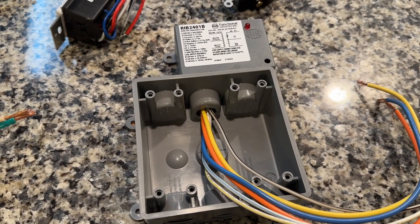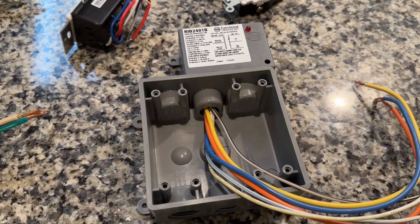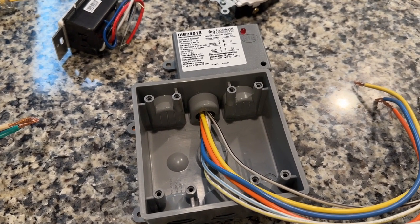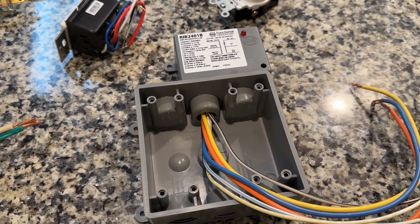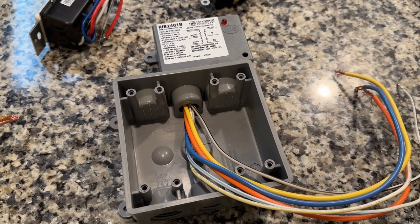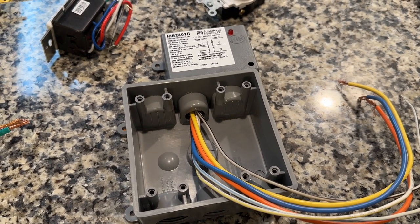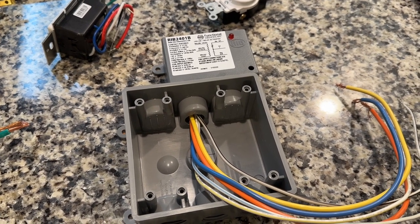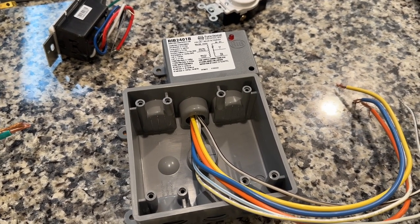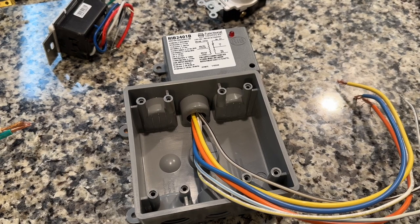What we're doing today has to do with my electric fireplace. My kids, even though I tell them not to, like to crank the thing as high as it will go on the thermostat, and it can't run for very long before it overheats and goes into lockout. Once it does, the only way to get it working again is to disconnect the fireplace from a power source — either unplugging it, which is not easy since the plug is behind the fireplace in an enclosed cabinet with obstructions, or throwing the breaker. But the breaker is in the basement and I'm lazy.